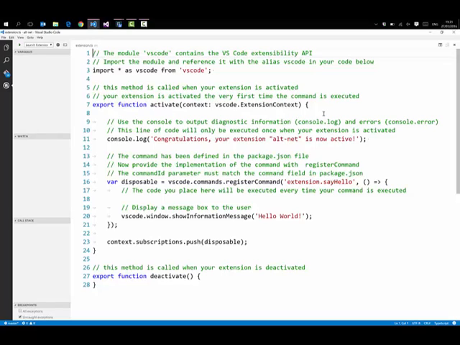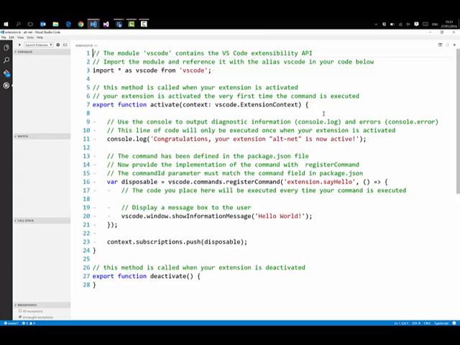Unlike Atom, Atom and VS Code have the same heritage in that they run Electron under the hood, but Atom runs plugins in process, and VS Code runs them out of process, and that gives you different performance profiles. So if you've got really computationally heavy extensions, then they can perform better in VS Code, at least so Microsoft claims. So activate gives you access to VS Code, an extension context.